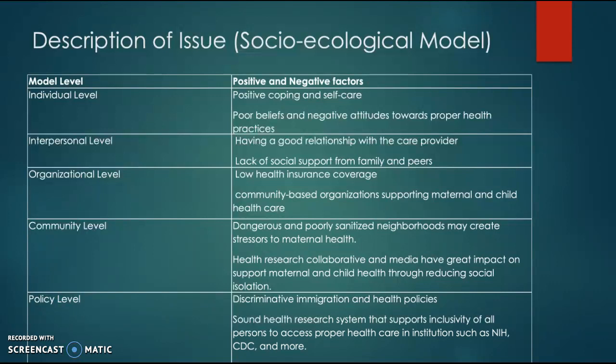At the organizational level, health insurance coverage might be an issue. People might even be underinsured or not even know how to utilize the insurance that they have. Community-based organizations supporting maternal and child health care might not be easily accessible. Now, at the community level, dangerous and poorly sanitized neighborhoods may create stressors to maternal health. Health research collaboratives and media have great impact on supporting maternal and child health care by reducing social isolation for those who have access. At the policy level, our healthcare policies may have discriminatory immigration and health policies that also impact maternal and child mortality. So we need a sound health research system that supports inclusivity and makes sure everybody has access to proper health care.